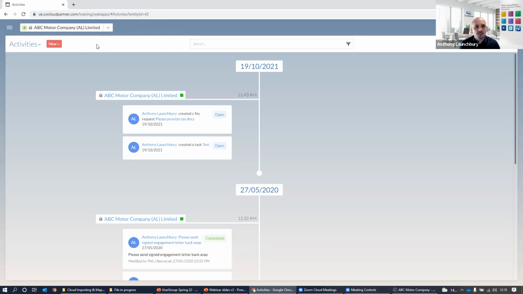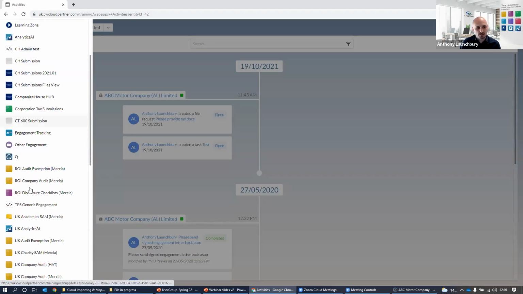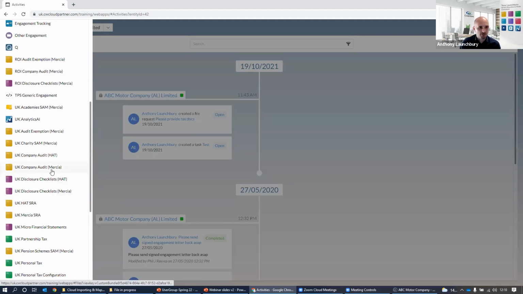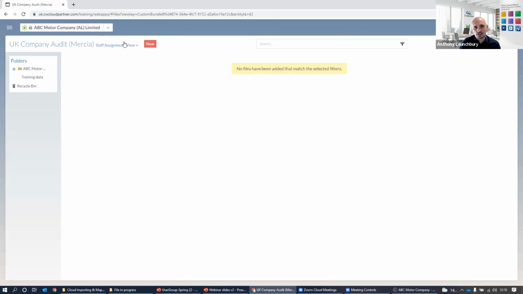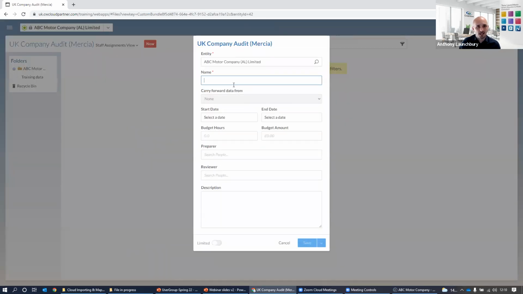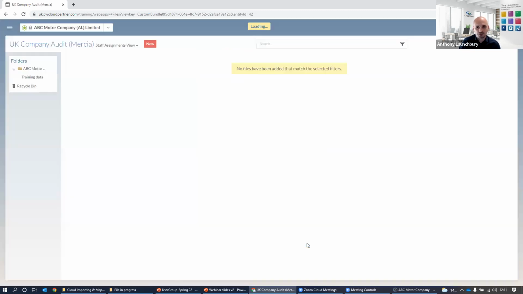So for my side here, when we go through and create files, very much the same way as we saw with James, we go down to a template and create a new file. This file is going to represent our Xero import. So we'll select the new button, and I'm just going to call it, for the time being, A123 with a year end of December 2021. And then we'll say save.